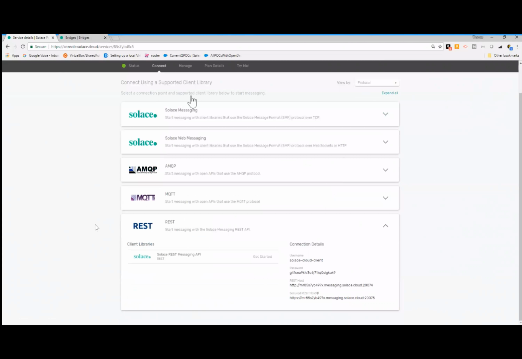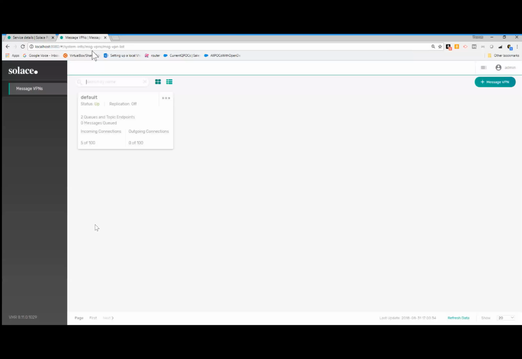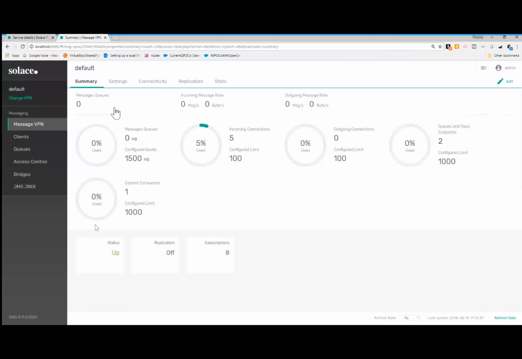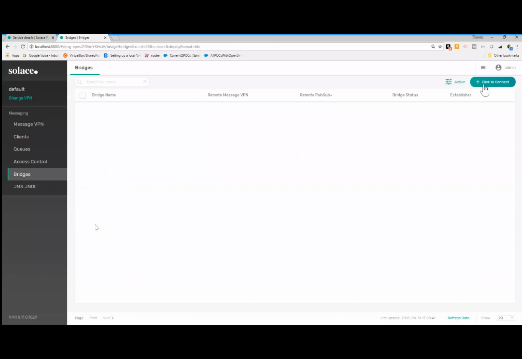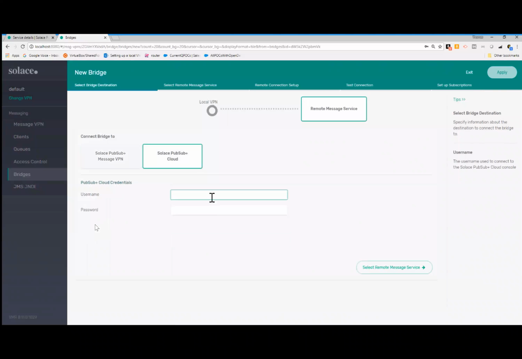All right, the next thing I'm going to do is set up a bridge from the AWS broker that I just spun up to the broker that's running on my laptop. And again, this could very well be in your data center. I navigated to localhost 8080, which is the administrative GUI you get with the broker. I'm going to click on Click to Connect, click on PubSub+ Cloud, and enter the credentials which I just entered in the web portal.